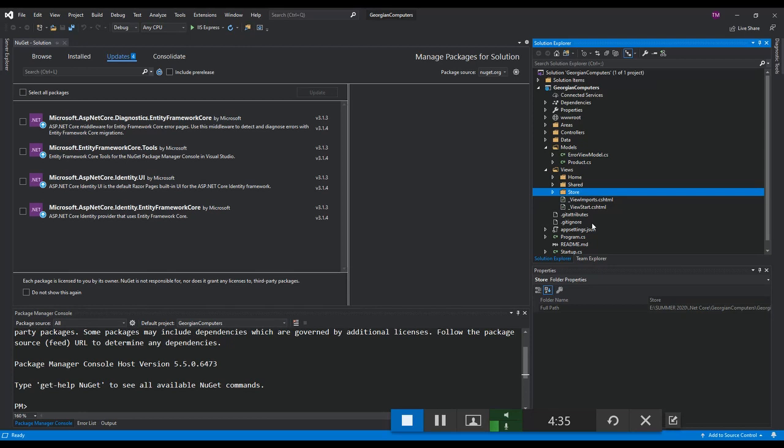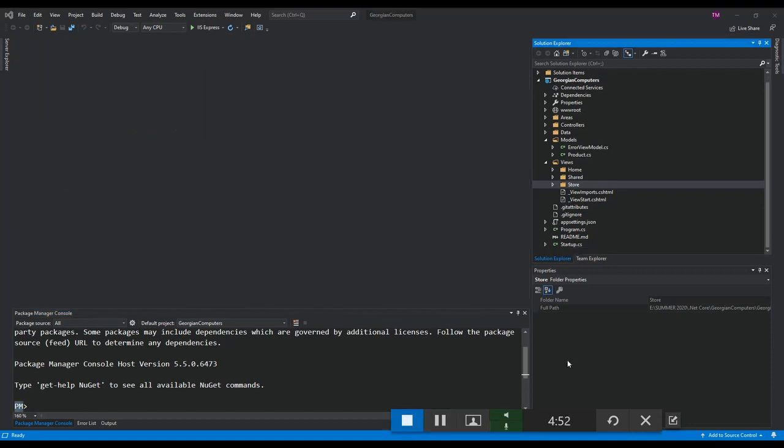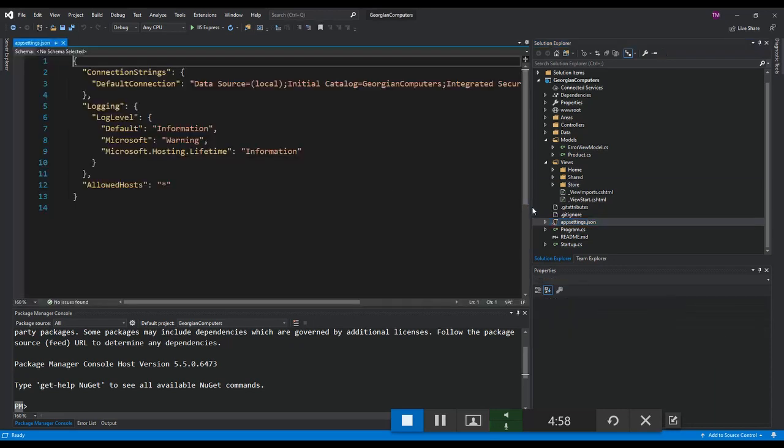It's a long typed-in command line interface type of thing down here. You've got your Package Manager Console, and you should see this little PM in here. I'm going to show you the command, and then we're going to break that down. To do this, I've got to go to my appsettings.json, because I'm going to need that connection string.